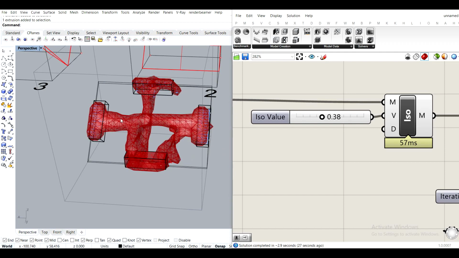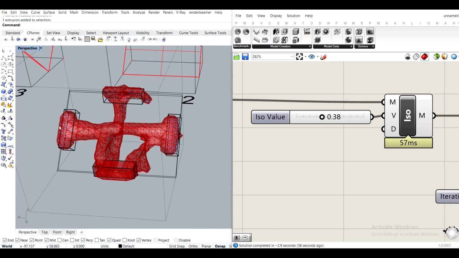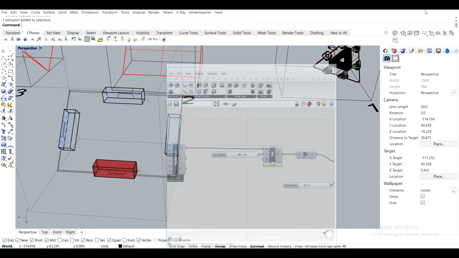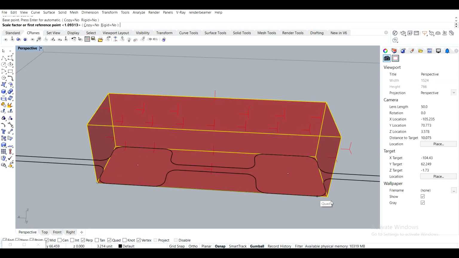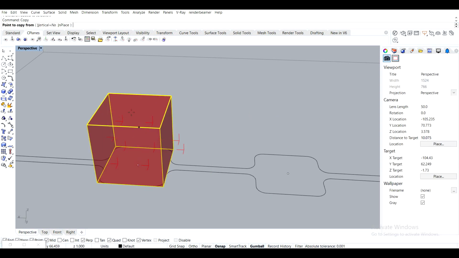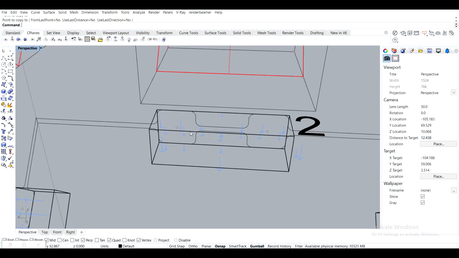Okay, so that works with one box per connection. But in reality, what we have is we have two boxes, right? So one joint here, one joint there, and the same thing goes for every side. So I will take my box and scale 1D, scale it from that point to here, so that I have something like this. Make a copy. From here to here, so I have two boxes there.